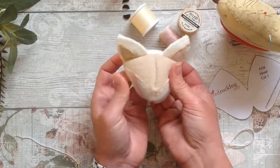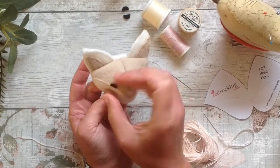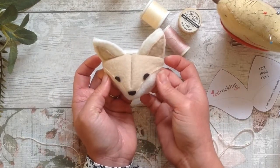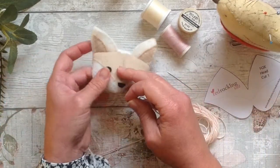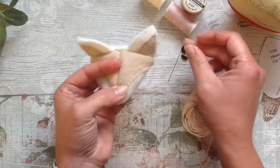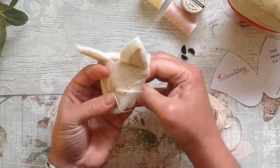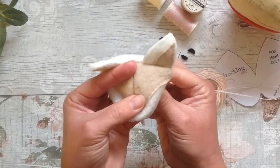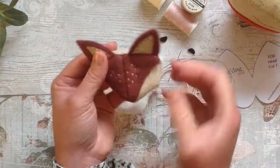You can paint the features on, marker pen them on, or do as I'm going to do and add some little bits of felt — or you could just stitch them on. I've cut a circle of felt and cut those circles in half, and I'm using three of the pieces here. Just make sure you make the two eyes match. I'm going to add an extra bit of detail with some embroidery thread — you don't have to do any of these stages if you don't want. You can make it super simple, and with the ears you could just do one piece to make him even simpler. You can add as much or as little detail as you like.